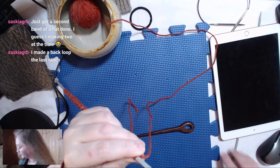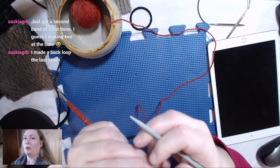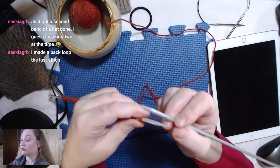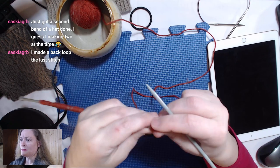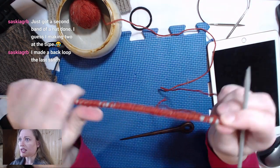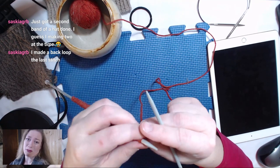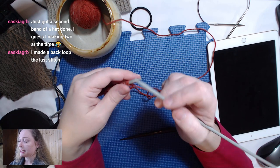So, where's my needle? Here it is. Oh, it's so weird working with two straights. I never work with straights. I got a lot of them too. I inherited them from a lot of people. And some of them are really awesomely old and have the weirdest markings on them, but I can't bear to part with them.